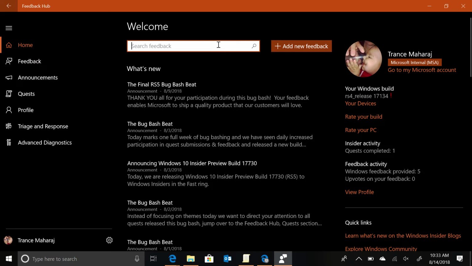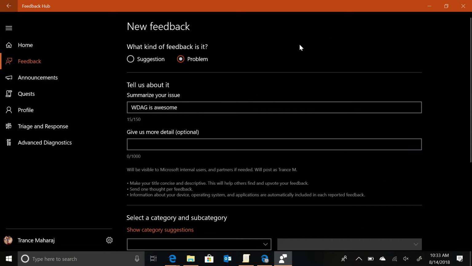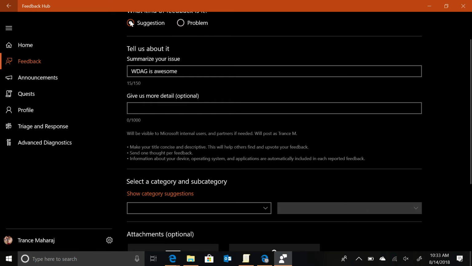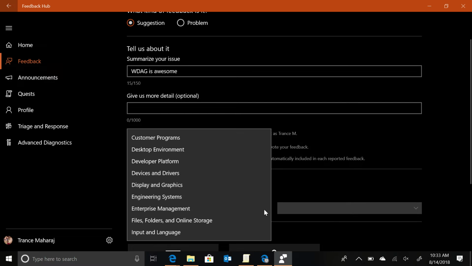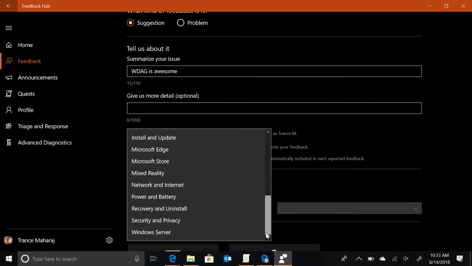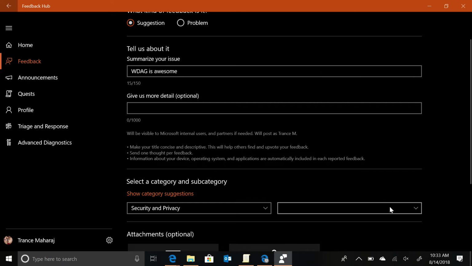Actually, let's do this. WDAG is awesome, right? That's a suggestion, sure. There are a ton of different areas, and this list, remember, there's a scroll bar here, right? So if you wanted to, for example, file feedback on WDAG, you'd go to Security and Privacy. Or Network and Internet, probably Security and Privacy. It is primarily a security feature.